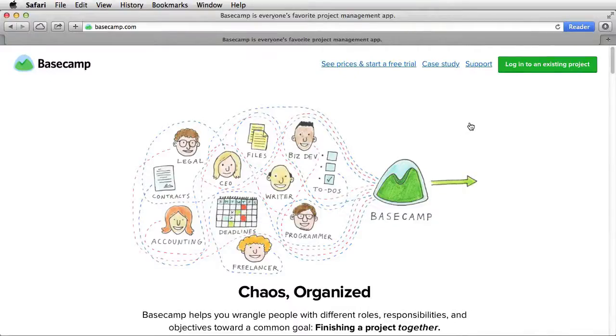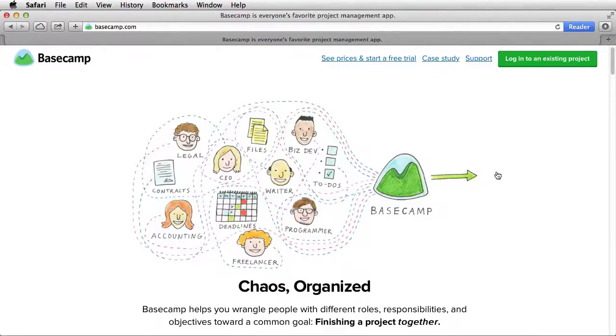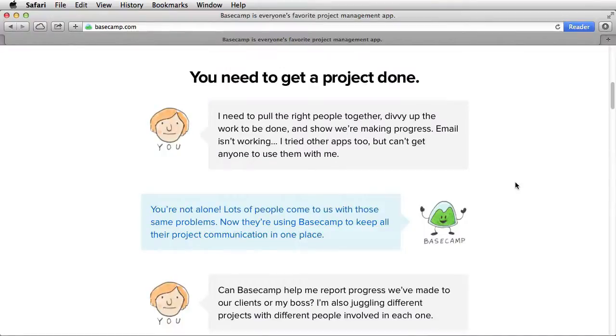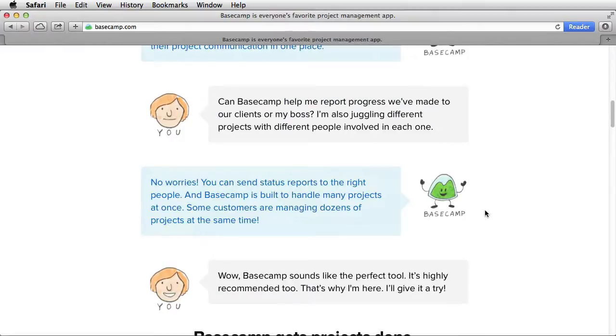Basecamp does a very good job of describing the product, starting from the illustrations here and then with the copy. It's short, concise, and describes the product very well. A very cool thing that they do is kind of have this Q&A in the form of a conversation between you, the customer, and Basecamp. This is a really well thought out element.